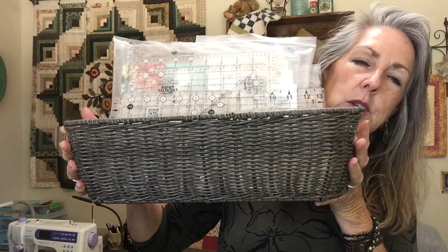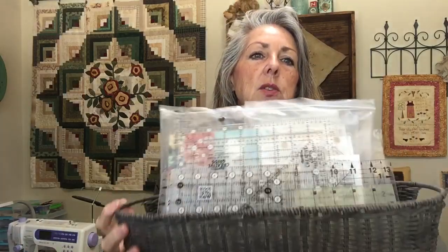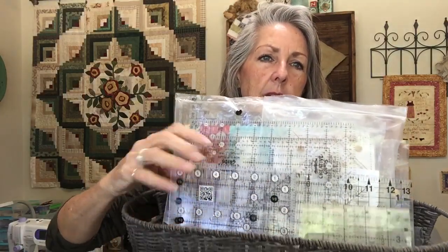I wanted to share repurposing this. I had this on the back of the toilet tank with spare rolls of paper and cleaning supplies. Then I changed it up — it's been sitting in my office. As I was redoing my room I thought, that's perfect, because I like having things where I can see them and I wanted to get my rulers in a place I could use them. So I have my rulers in here now. I like that I didn't go and rebuy something to accomplish that.